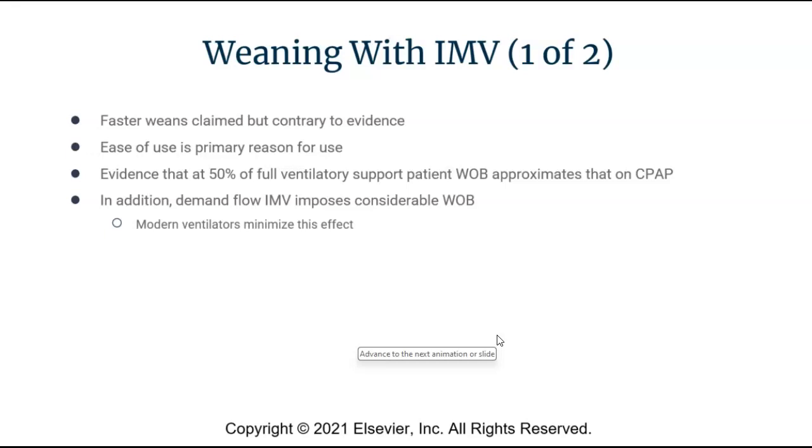All right, so using SIMV, again, this is a partial support, can be a full or a partial support mode depending on the rate you have set. So when you're using this as a weaning mode, you're just gradually reducing the machine rate that you have based on your patient's ABGs and the patient assessment. So the patient is going to gradually start assuming more and more of the work of breathing.